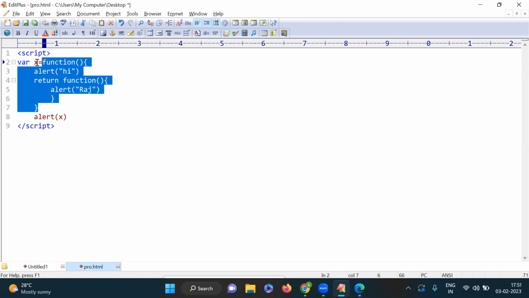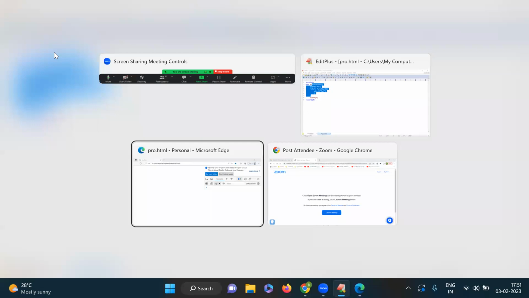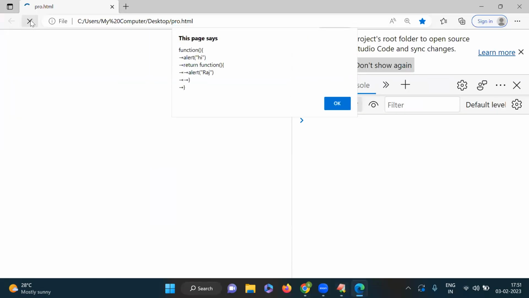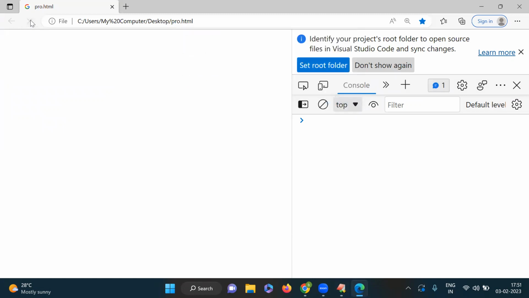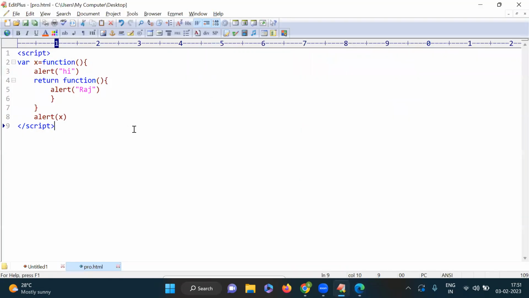The entire definition is stored in variable X. Refresh, you can see that the entire definition is stored in that variable X. That is the concept of this. So when you give execution here, then only it is an IIFE. Is this clear? Like that we are using IIFE.